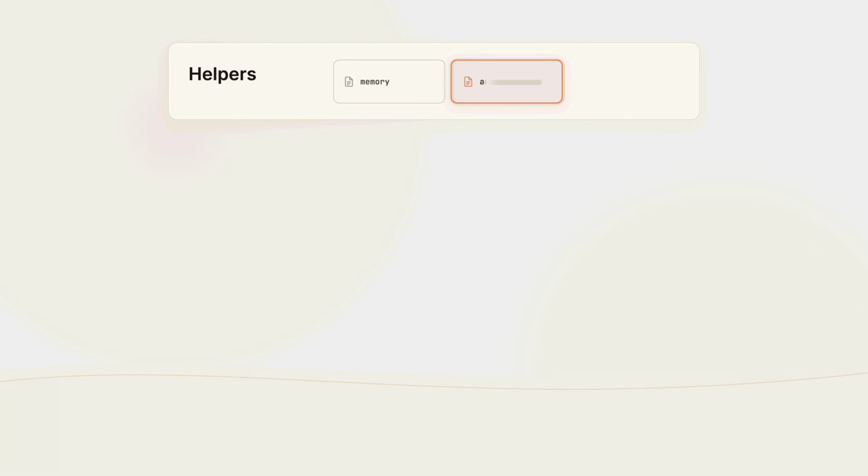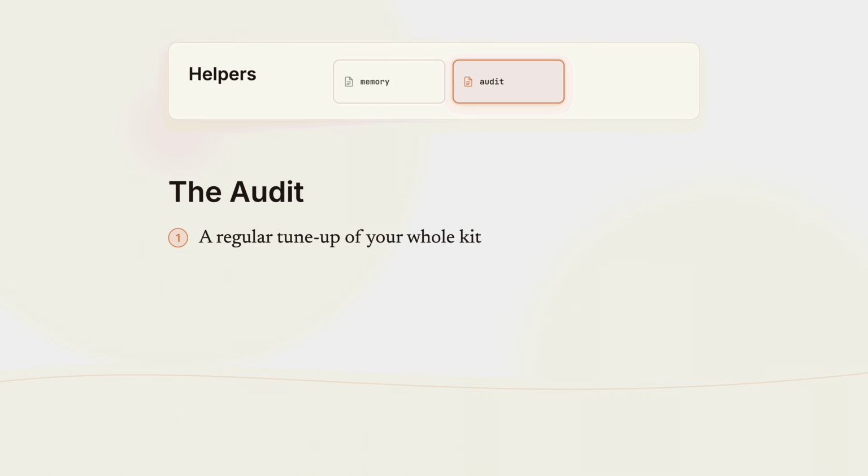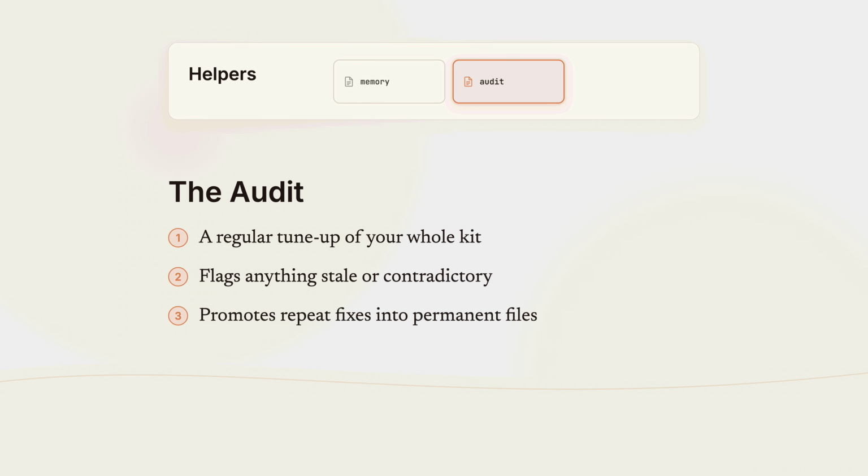The second helper file is the audit.md, and this one's important because as your context evolves and changes, there will invariably be noise, perhaps even contradictory context, that needs to be cleaned up. And this is the context pollution I alluded to earlier. The more you let this build up over time, the less reliable Claude can be. So to combat that, maybe once a month or even once a quarter, you just say audit my setup, and Claude will do a cleanup pass. This is how you keep your context intentional and relevant. And it's also a way for yourself to get realigned with your own priorities and goals.